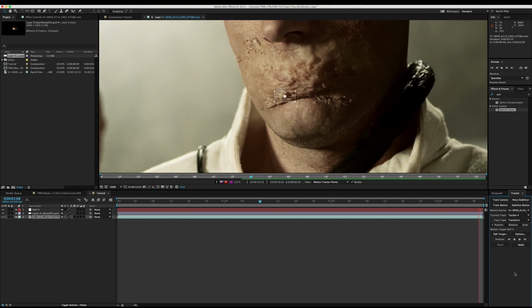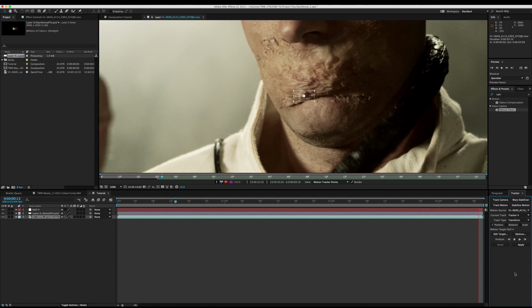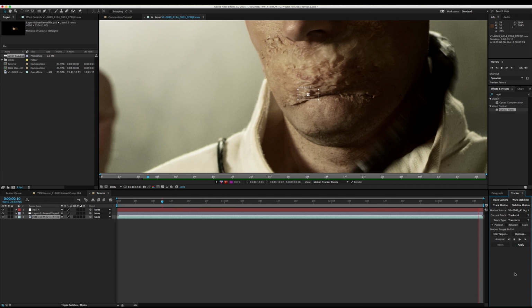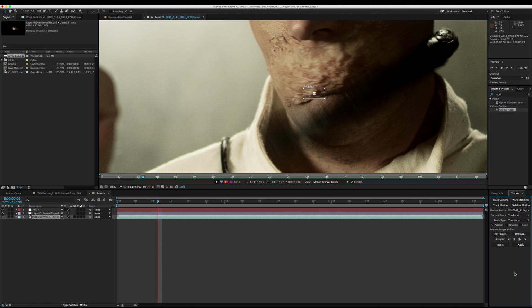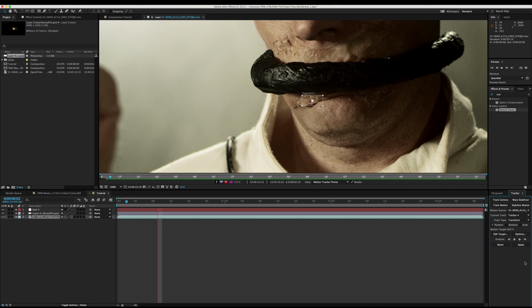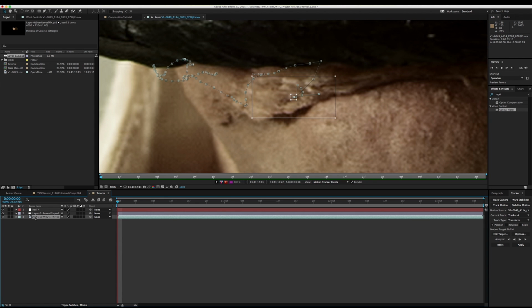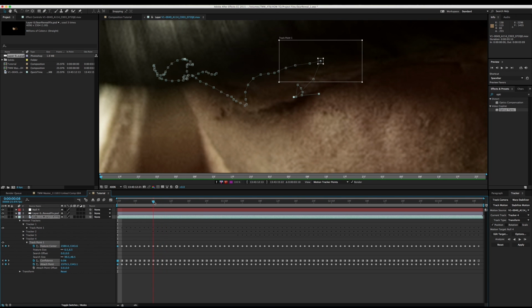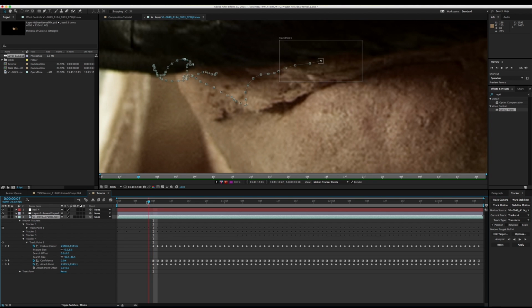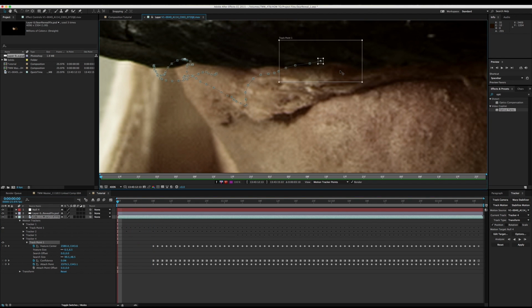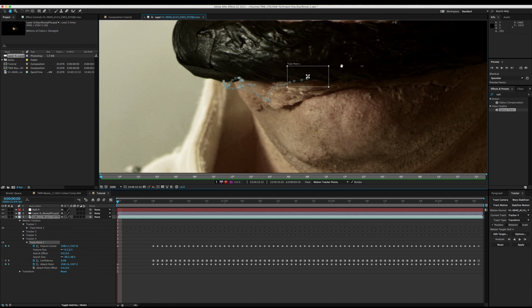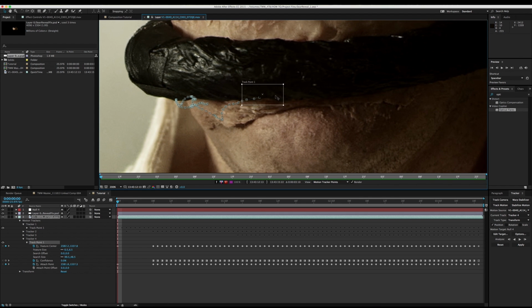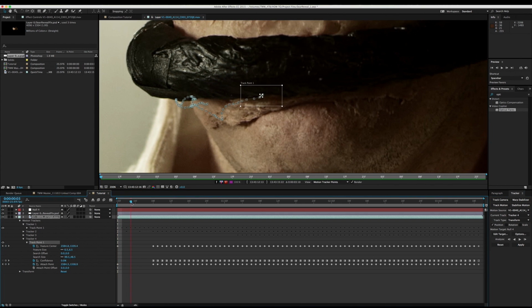It's working nice. Now immediately we're going to run into some problems here. As soon as the vine goes back over the mouth, the tracking points are going to go psycho. That we'll have to do by hand. You simply go in to your tracking points here. So you open up your tracking points, go to the point where you know everything else is just going to go haywire. Let's delete those. Go to the first part of the shot and move it to about where we think the point needs to be, and then just fill in the blanks from there.